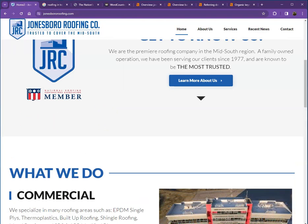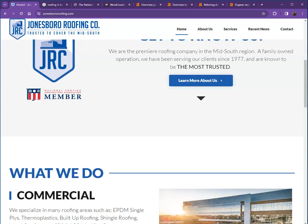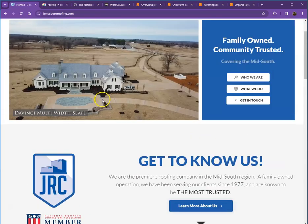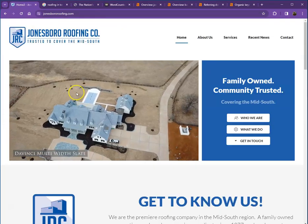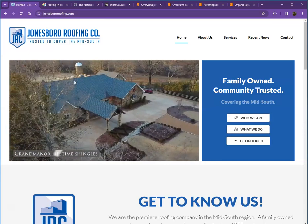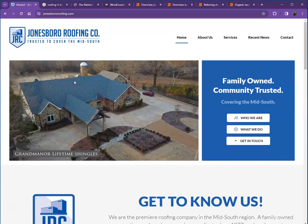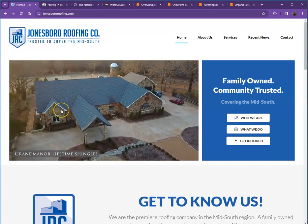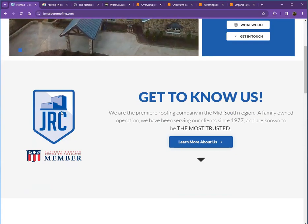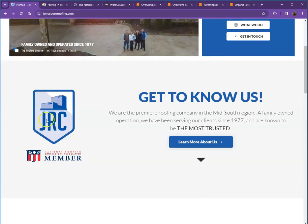Just to wrap things up, the most important things we can do to improve your ranking would first be the amount of content. We need to add more content to your homepage. Second will be the backlinks. And last but not least are the keywords, so that customers will be able to find us easier and quicker when searching on Google.